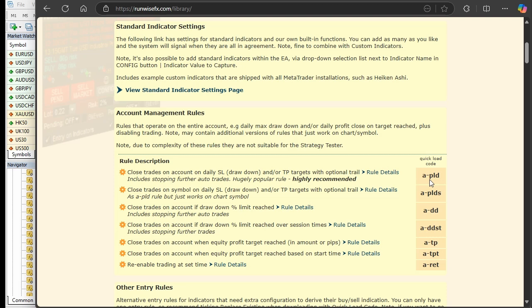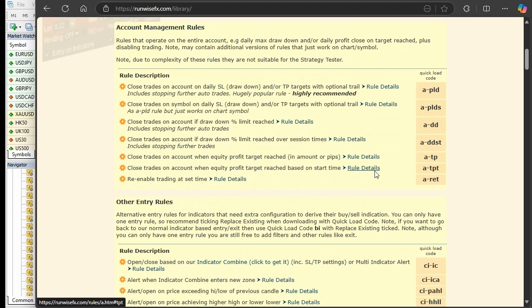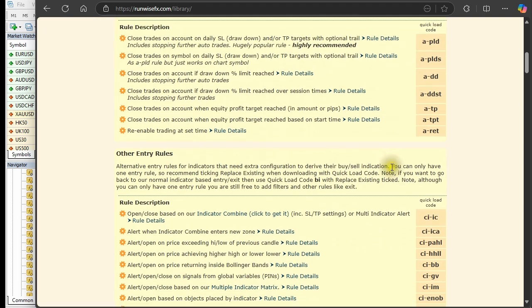That's pretty good, because very often during the day there can be a little moment where you've got a few trades open and you are say 2% up on the day. There can just be a little brief moment during the day where you're doing really well, and what that rule can do for you is just close out and say you're done for the day, and then just wait for the next day. So that's just a great bit of account management rules, we call it, where it's operating on the entire account. So there's lots of useful things there, both in terms of a take profit and limiting drawdown as well. That can be important, say on a daily basis.